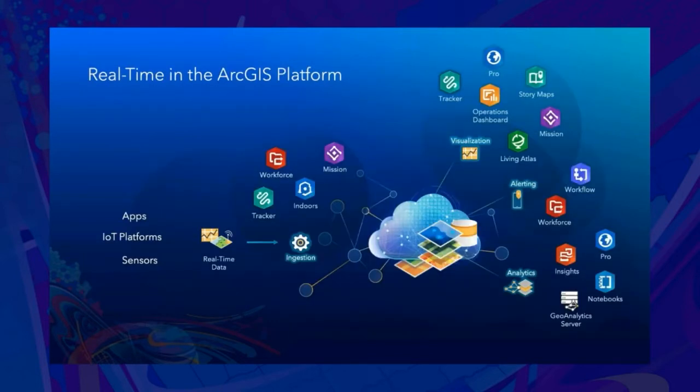In order to meet the demands of any of these use cases, software usually needs to have one or more fundamental real-time capabilities. The first is the ability to ingest real-time data. Real-time data comes from many sources, from an increasingly diverse array of systems, devices and sensors, IoT platforms, mobile device apps, third-party servers, and so on.